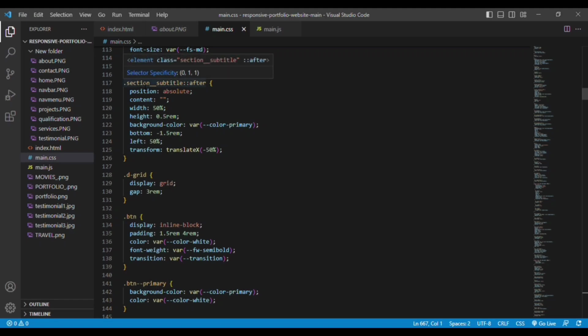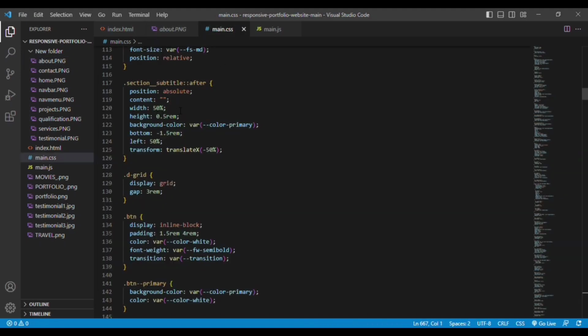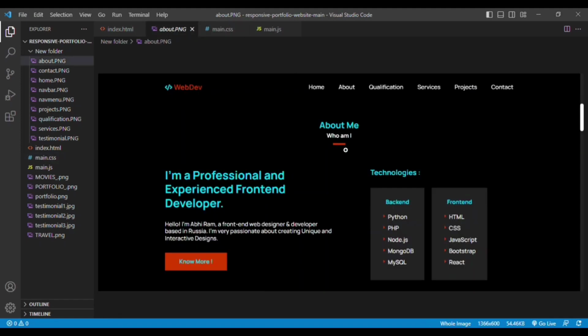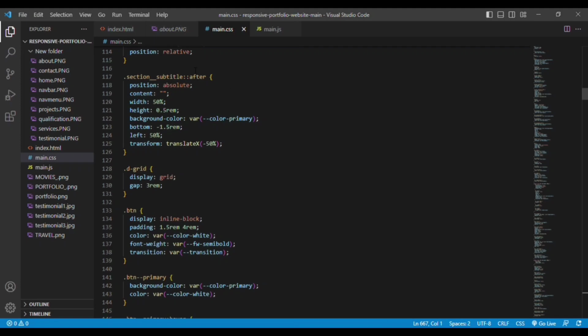So you can see here for this underline, the parent element is section subtitle, which is who am I. Here width is 50%, height is 0.5 rem, background color is orange, and bottom is minus 1.5 pixel. Left is 50%. You can see in the image that it is exactly added to the center, and its length is half the length of the who am I word. That is done here by using the section subtitle after effect. These after and before effects are very important.